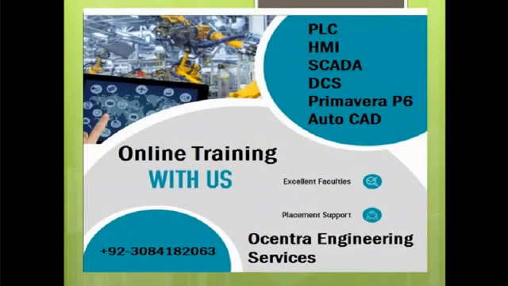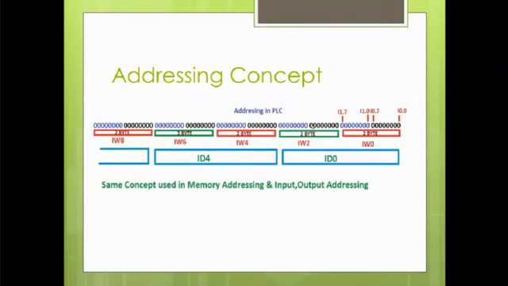So today we will discuss the addressing concept. I already made one complete video on addressing before, which you can see on our channel or our Facebook page, but I will discuss it a little here again. First, the smallest addressing is the bit, I 0.0. You see we mostly use I 0.0, 0.1, 0.2 or 1.0, 1.1 like this. That is a bit. A combination of 8 bits is a byte, so I 0.0 to I 0.7 is actually 1 byte.